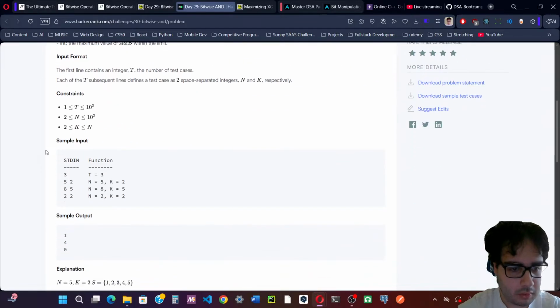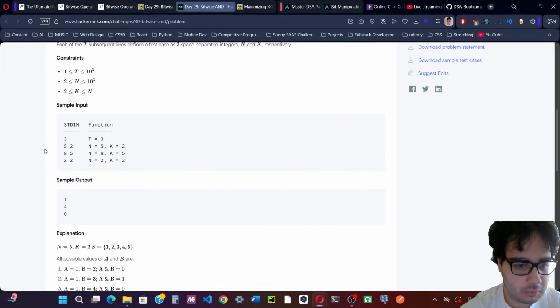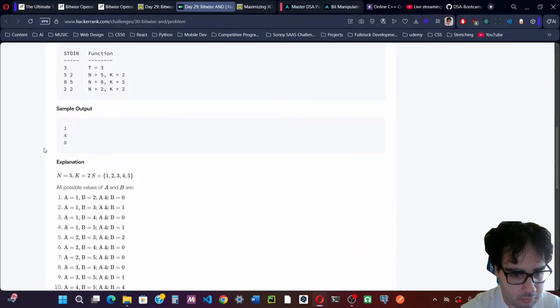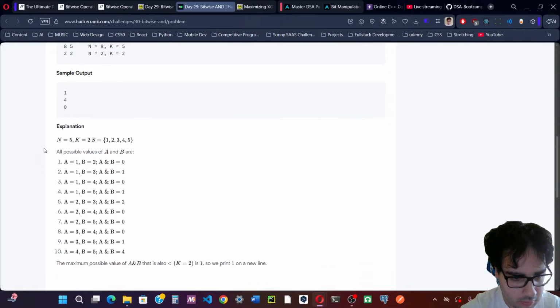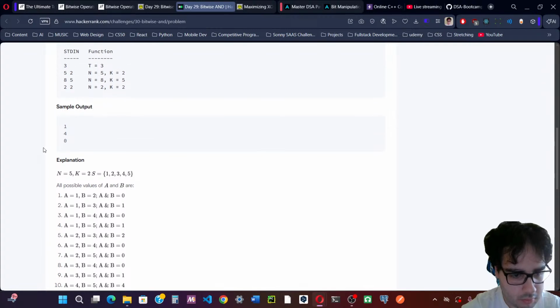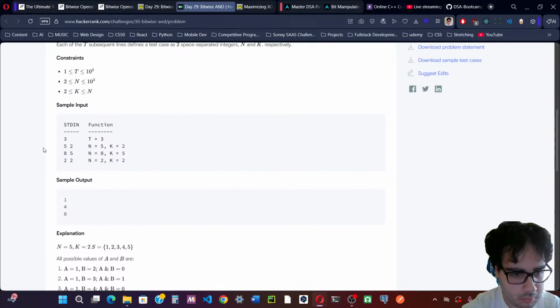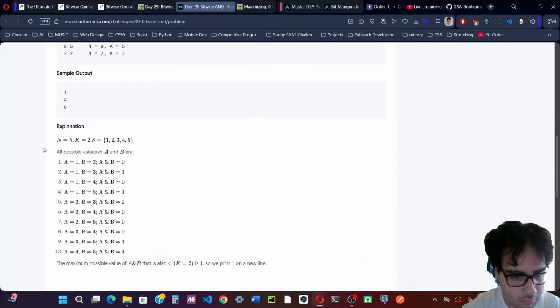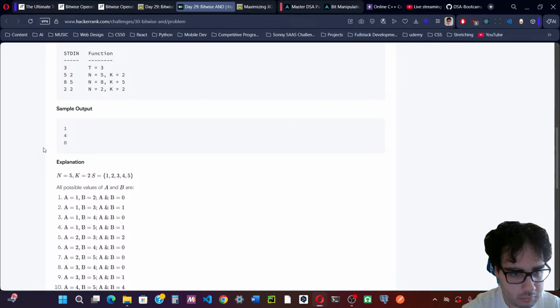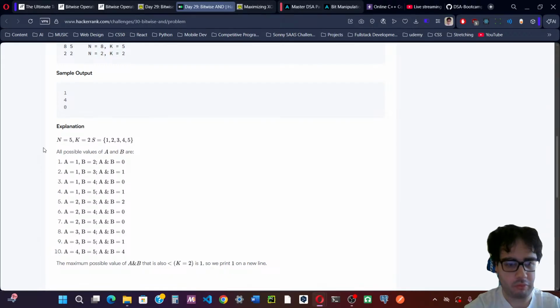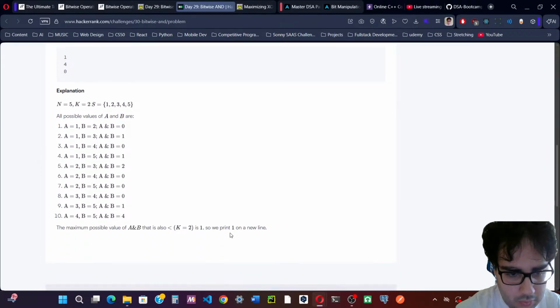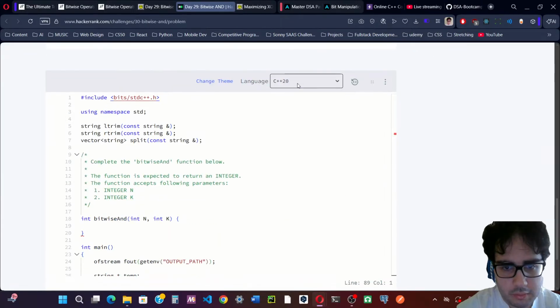The sample is 1 to 5 with k equal to 3. So print 1. Okay, these are pretty similar.